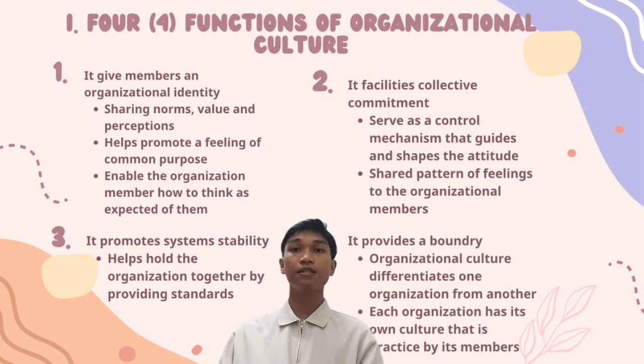It serves as a control mechanism that guides and shapes the attitude and behavior of organizational members. The common purpose that grows out of shared culture tends to elicit a strong commitment from all those who accept the culture as their own. It provides a shared pattern of feeling for the organizational members to make them know what they are expected to value and feel. Organizational culture consists of specific values that can increase commitment among members.